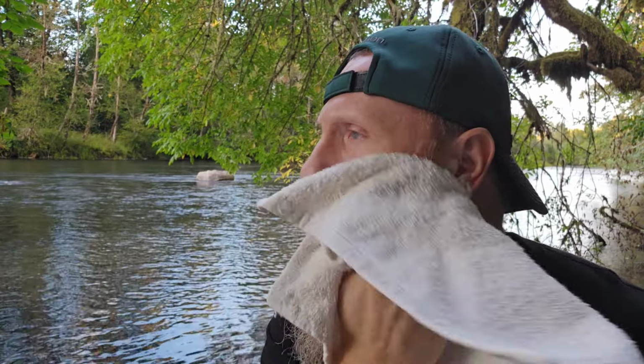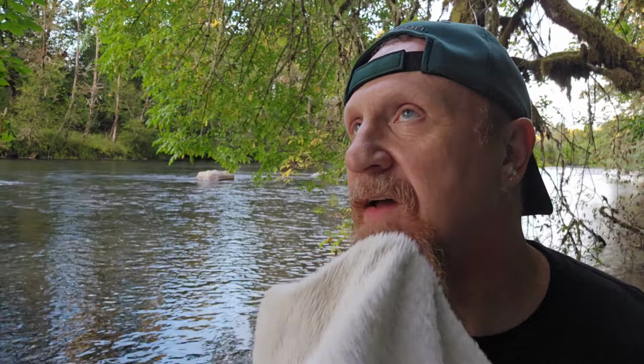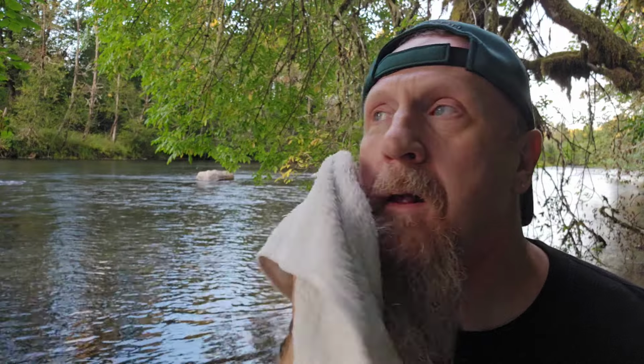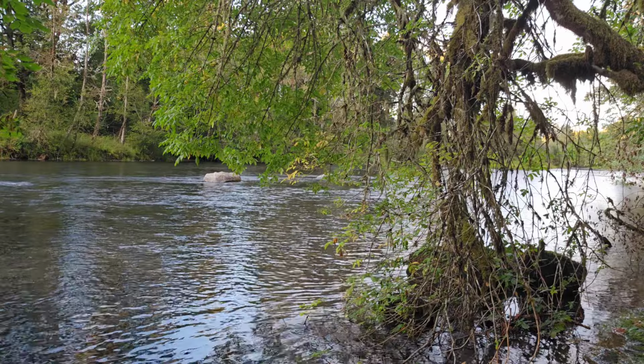Andy has the black handle with the Frank's G5, and he has that black and white one that I used the other day with the Frank's G5, and then this one here with the G7. The G5 and the G7 are easily two top-notch, top-of-the-line synthetics. I love them. I really do. I still need to get them into my brush review series. So many. I've been trying to knock them out, but it's not easy.